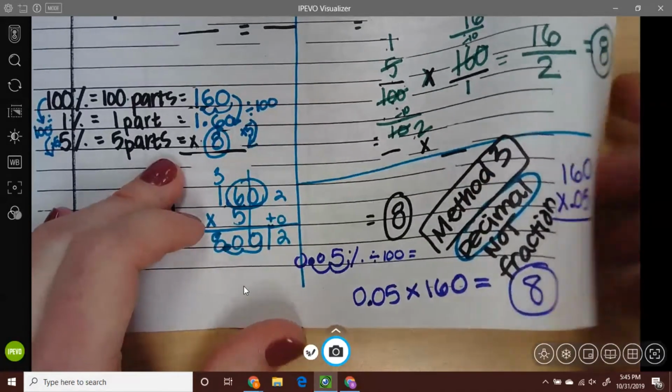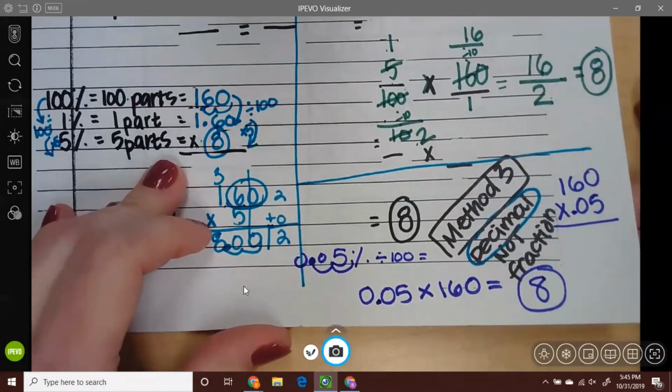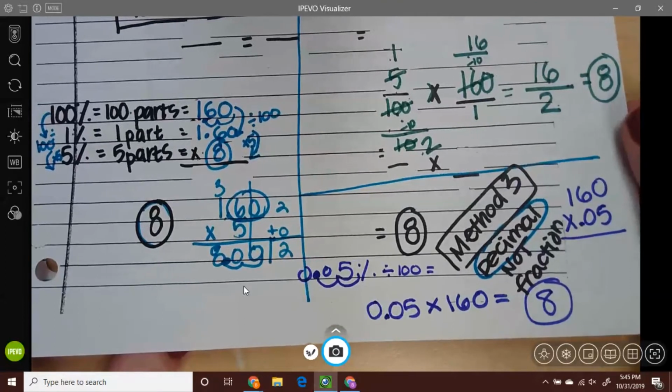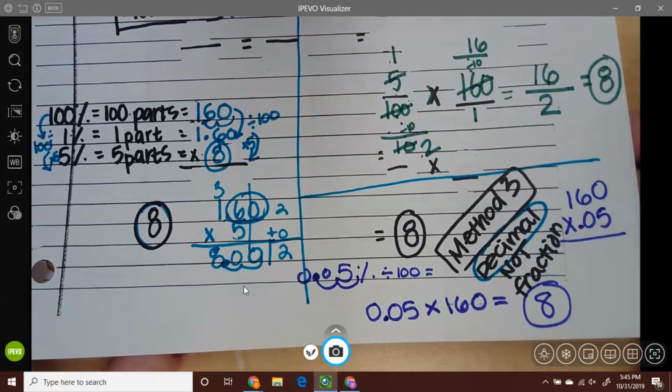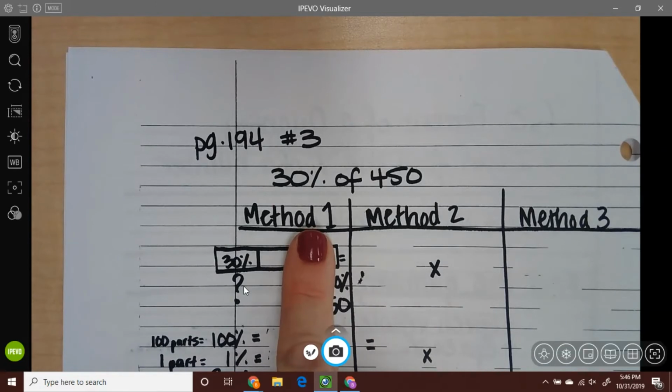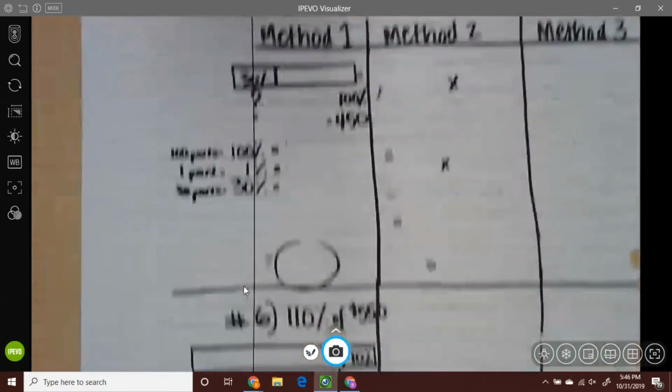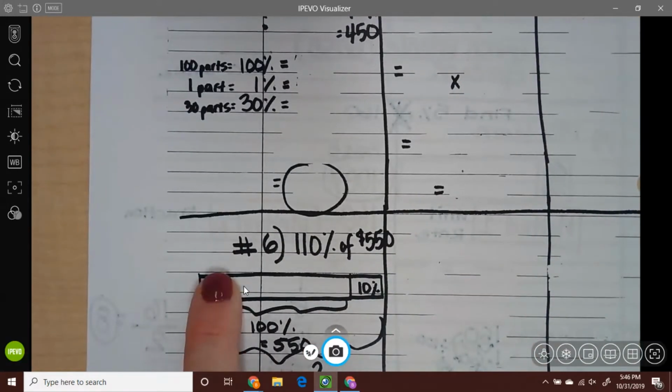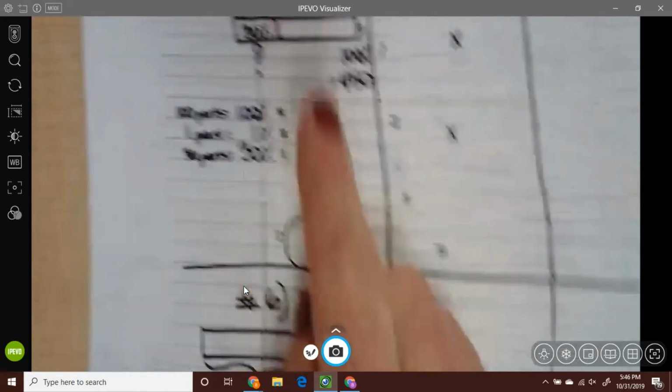Okay, so we're going to practice one of these problems here. So let's have the boys do this problem and the girls do this problem. So boys are doing the top part and girls are doing the bottom part. So you can pick which method you want to use. And once you're done with that, if the time's not up, go ahead and do one of the other methods and possibly all 3 if you get to it.